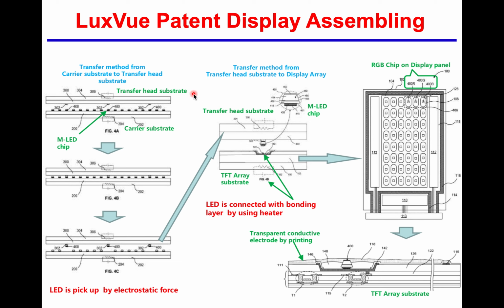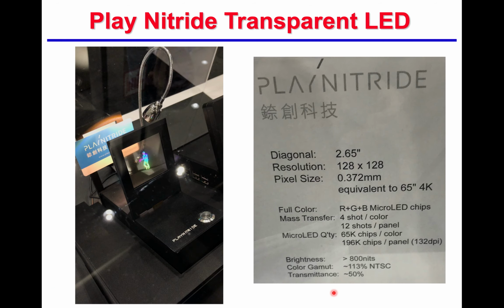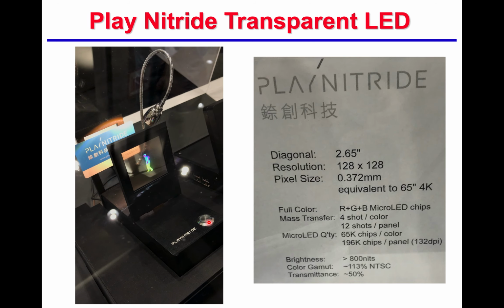And this one is another kind of the pattern. So the LED is picked up by the electrostatic force, and that is put on the target substrate, and there are some heaters, and there is some bonding there. So that is on the TFT array as well. So I think you see the Touch Taiwan, and you can see the PlayNitride. They have a beautiful micro LED demonstration.